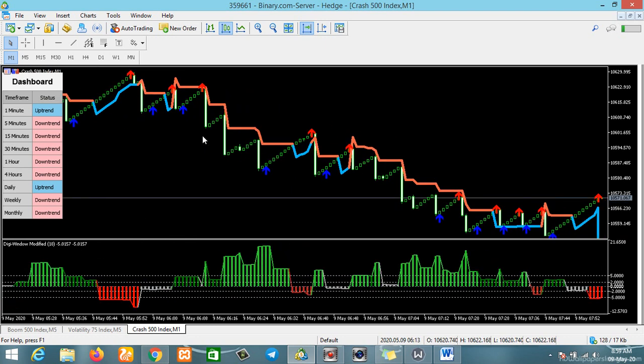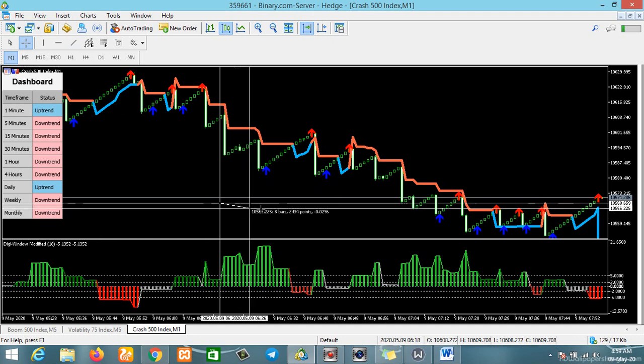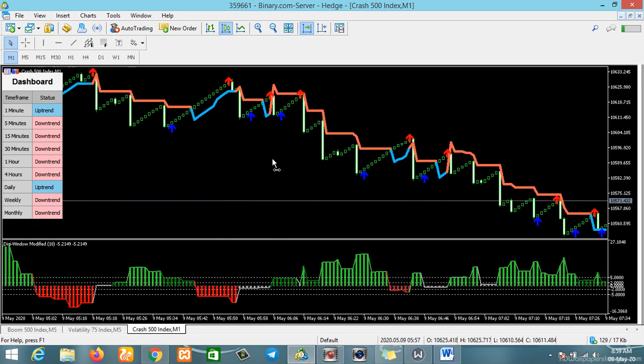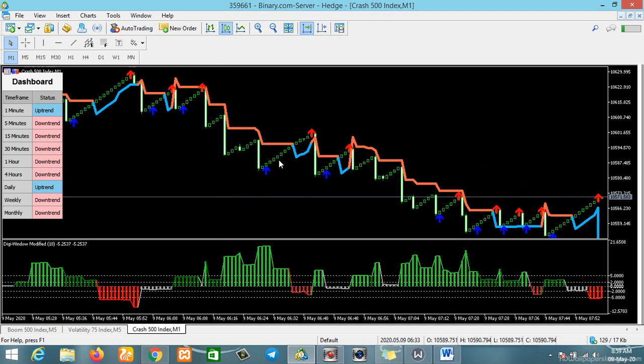If you are trading the boom, you trade it on the downtrend, so you sell it, you'll be looking for the bright orange, the bright greens alone. That is where you sell the boom. But this is the crash, so we'll be more focused on the uptrend. Before you go ahead and start trading, the first thing you have to watch out for is the time frame. You check the trend on this dashboard and see what the market is saying.